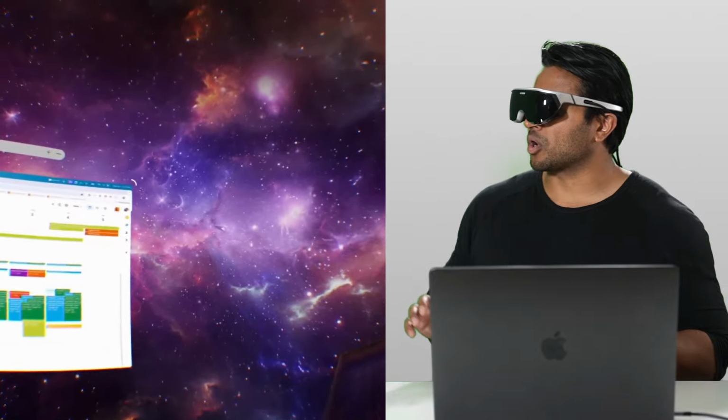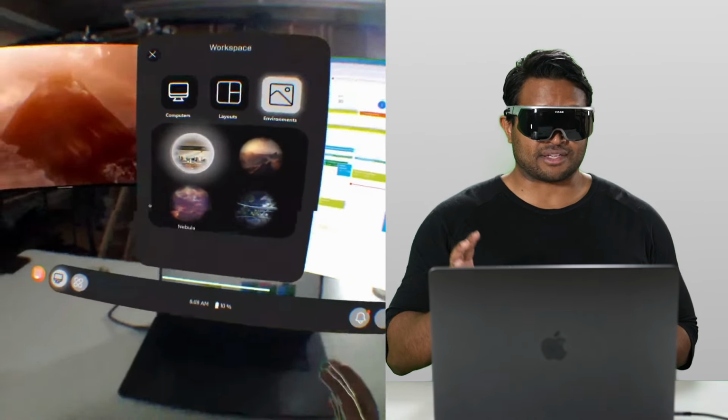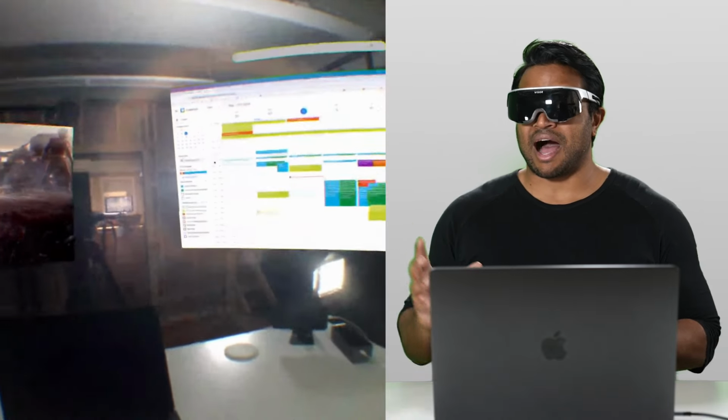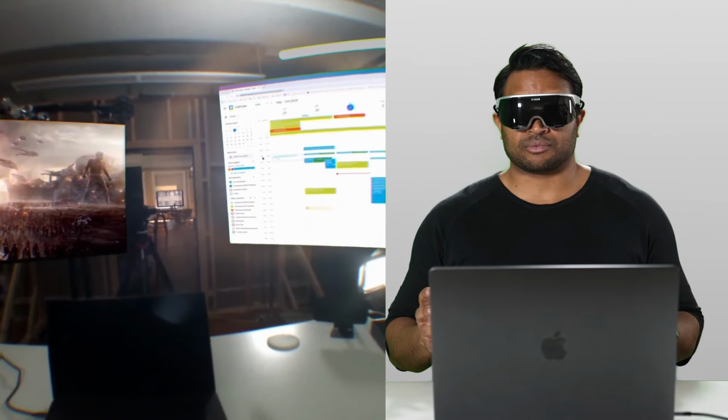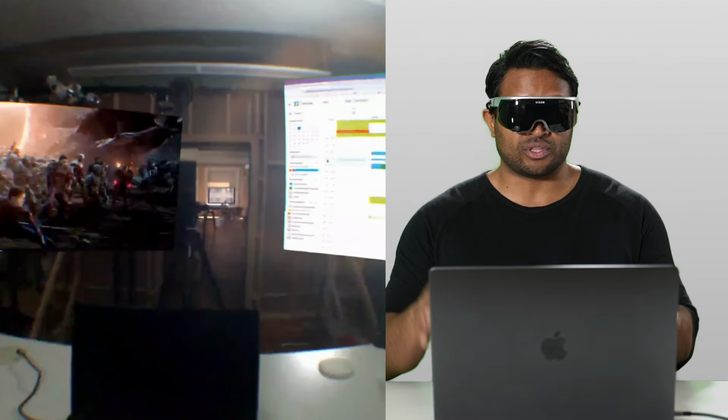If you want maybe a more calm or tranquil environment, you'd come here. Or you can even enable Passthrough. Something else we're really proud of in Immersed is being able to include a high resolution Passthrough. So you can see the world around you, and you can seamlessly blend your virtual objects with your reality.